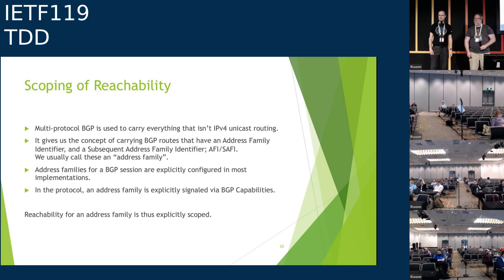The other aspect of that is that between any given pair of BGP speakers that are talking to each other, they send what's called a capability when they initiate the session to tell one another, I support this AFI-SAFI combination. If it's not advertised, it's not supported. And therefore, the scope of how any given AFI-SAFI can travel is scoped by the connected set of BGP speakers that support that given AFI-SAFI.